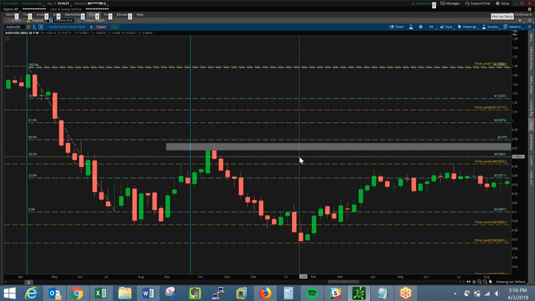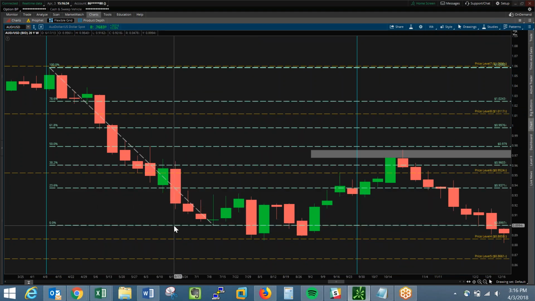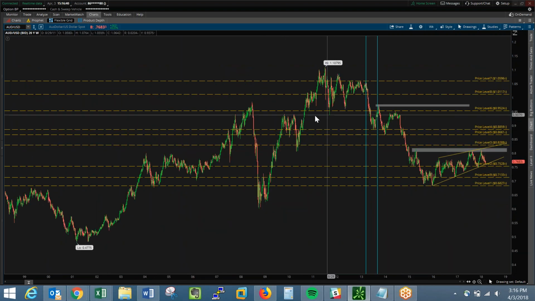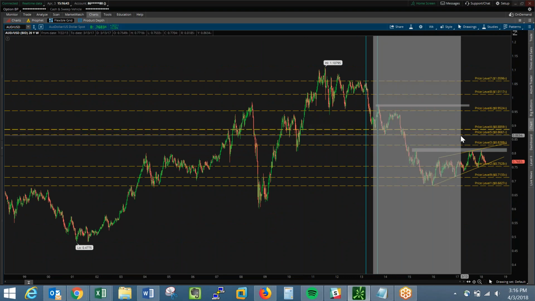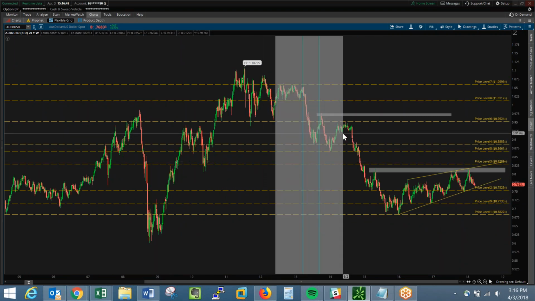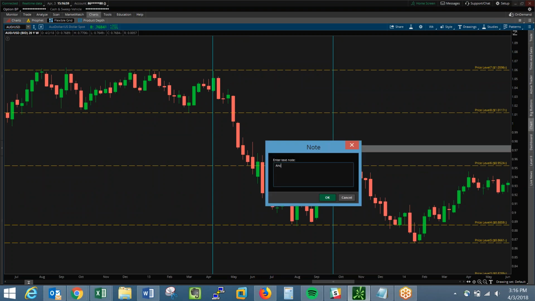So for this impulse run down, for instance, I would have that 23.6 as just a quick test. Really what I use it as is validation of my extensions, and I don't have my extensions on right now for a reason, because we don't want to get into those just yet. So if we look, the market started trending pretty hard here. We just outlined this run down here, and we've got our anchor high.